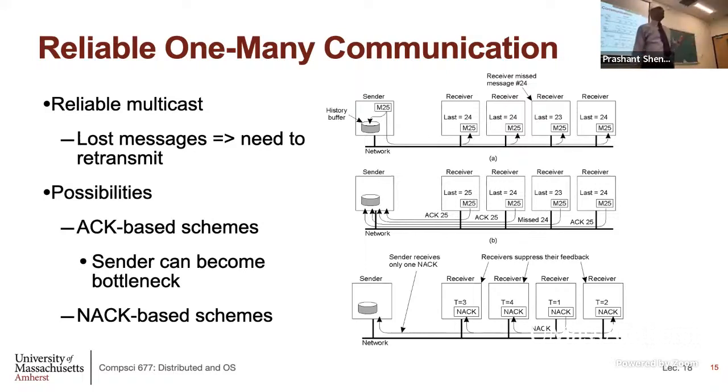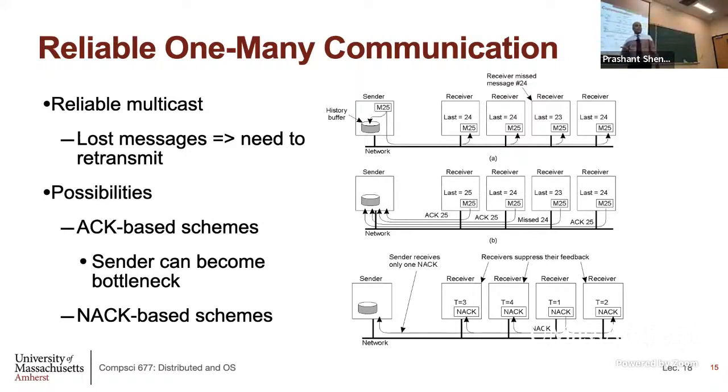Okay? So the simplest extension you can make in this case is to say, when I send a multicast message, each receiver should send me an ACK. Okay? So I send a message, it gets to N receivers. All of them need to send an acknowledgement to me, so I know that everyone received. Okay? That's the same as TCP. There's only two entities there. You send a message, you get an ACK to make sure the other party receives. Okay. So you could just have an ACK-based scheme for multicast.